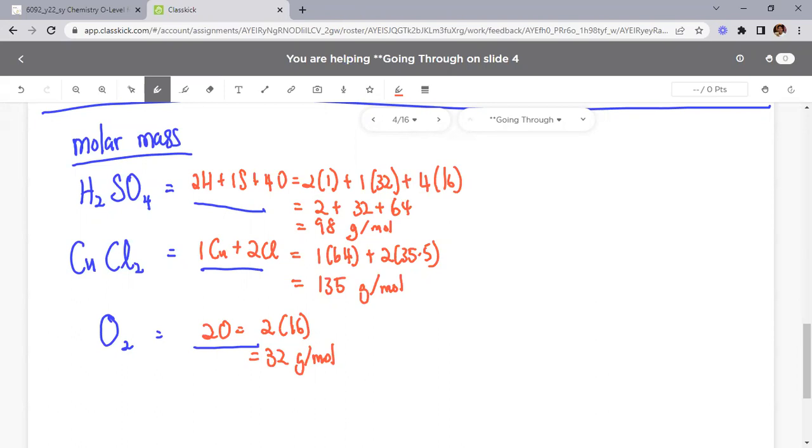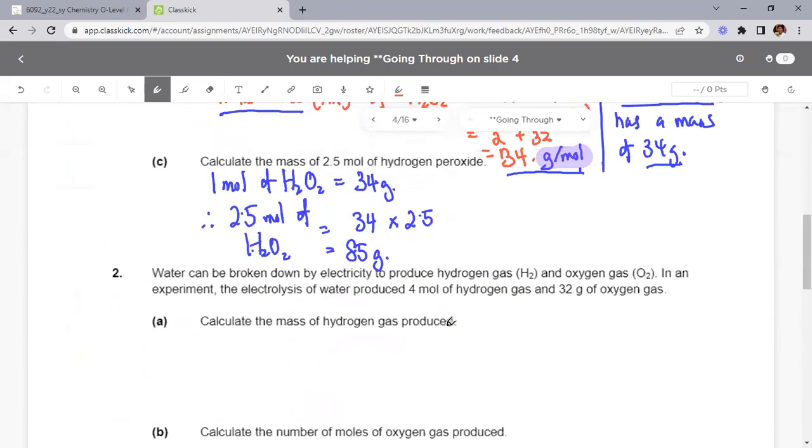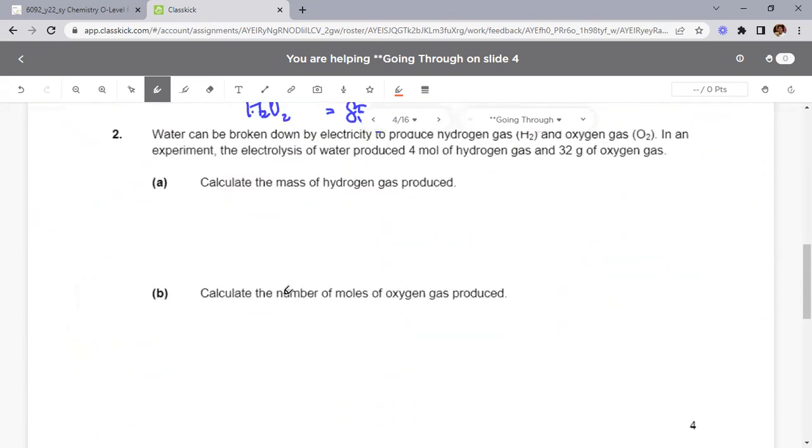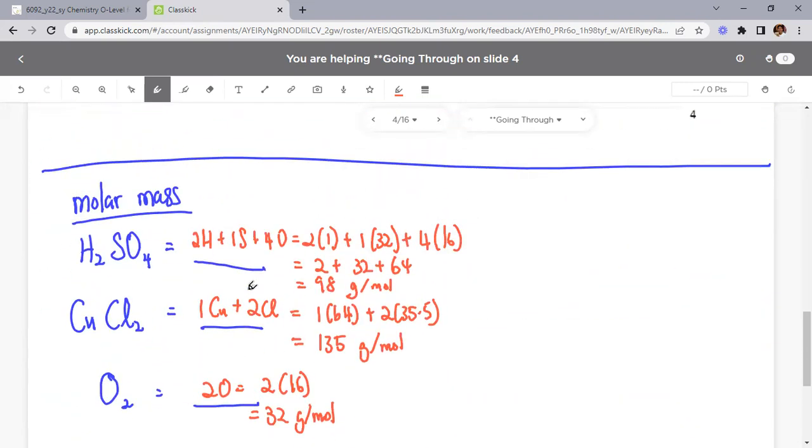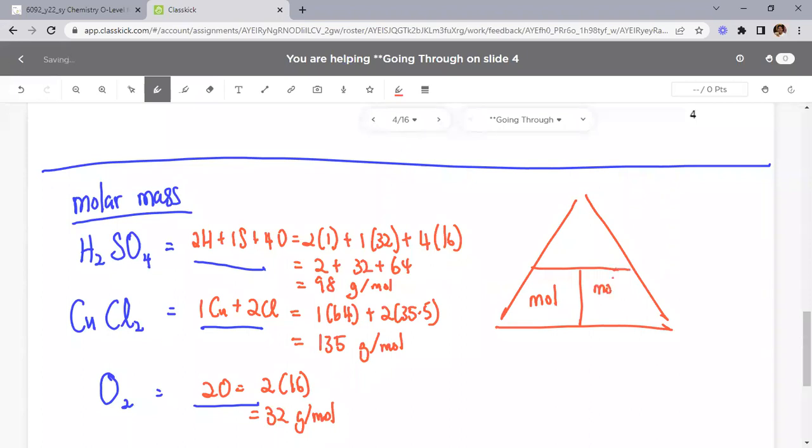Okay. Now, what we have done is we have learned to calculate relative molecular mass. And actually, based on what we have done in part C, in actual fact, we have come up with one equation here already, one triangle. So I want you to draw this on the right-hand side here. What we know is that the mole, if I multiply by the molar mass, I'm going to get the mass. So this was actually a triangle that we applied just now in part C.